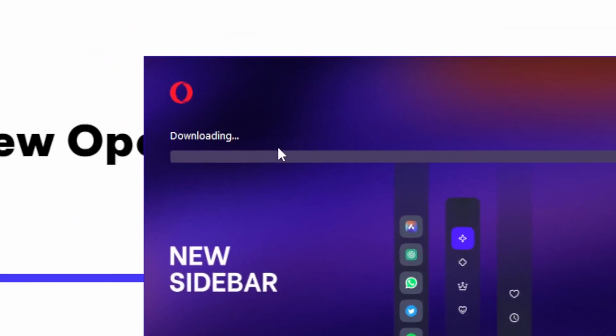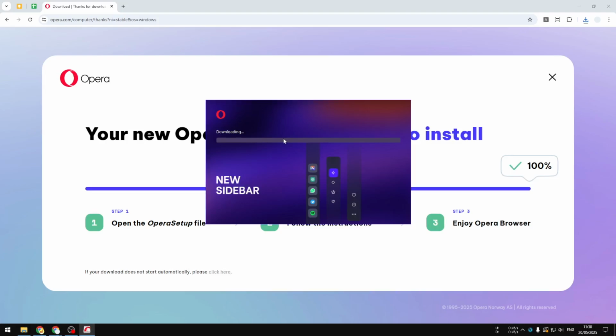And there you go. So right now it is actually downloading a bunch of data from the Opera server because the setup file is actually just the launcher. It's not contained in the browser. And that's why it is downloading the actual browser data from the server. This process could take a while depending on your internet speed. And in this case, my network is very slow. So I'll just skip forward and show you the next step.